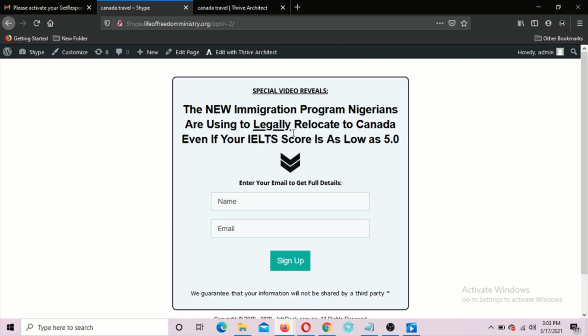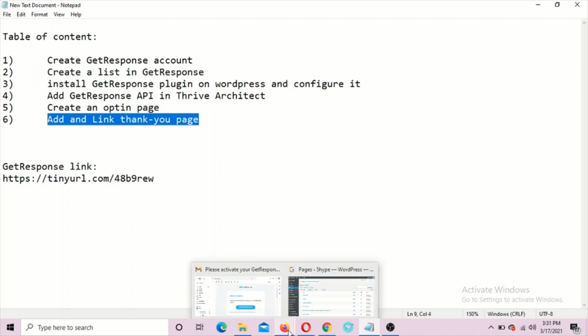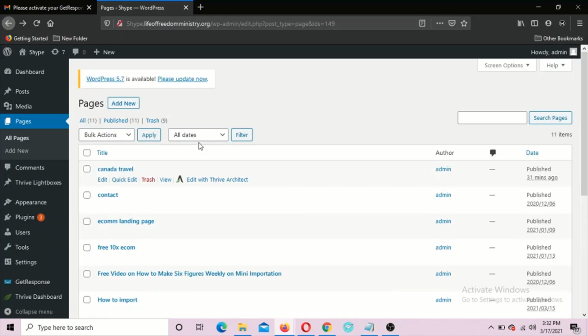So let's create our thank you page, which is the next step. We've already linked the thank you page to the opt-in page, so it's now left for us to create the thank you page. To create the thank you page, let's go back to our WordPress dashboard. I'm still on the pages, so if you're on pages, click on add new.